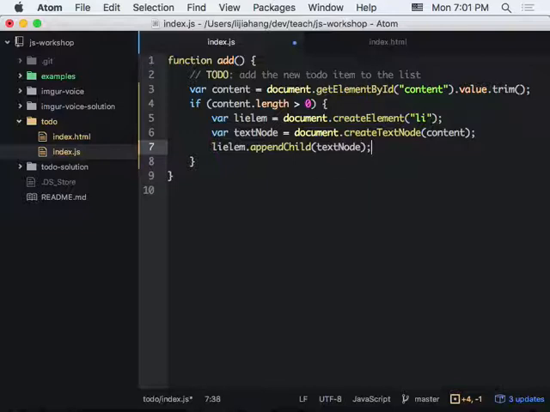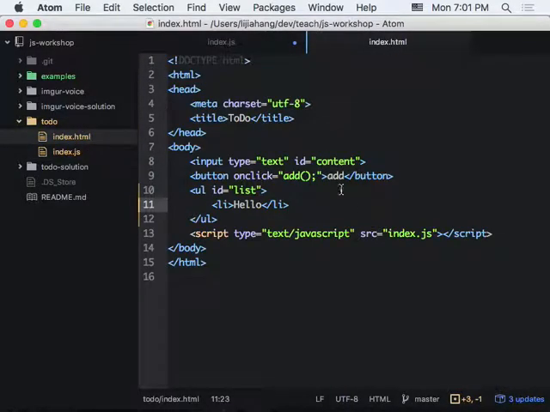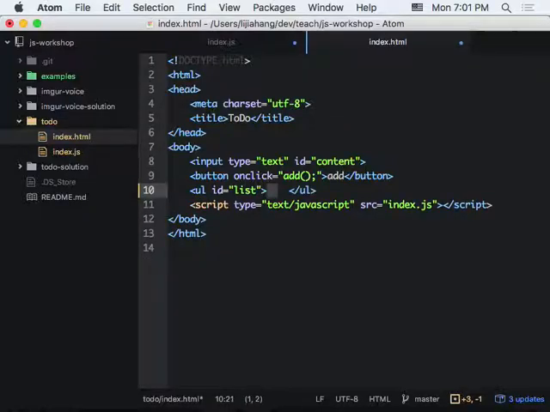Now we have our text node inside the li element, and we want to put that li element into the UL. So the way we do that is we say document.getElementById. Now what's the ID for the UL? The ID for the UL is list, so it's here, it says list.